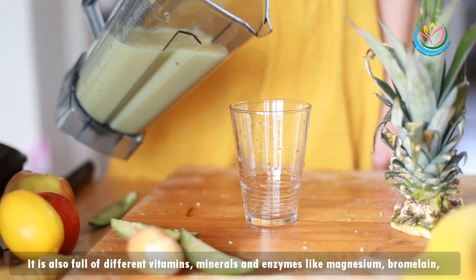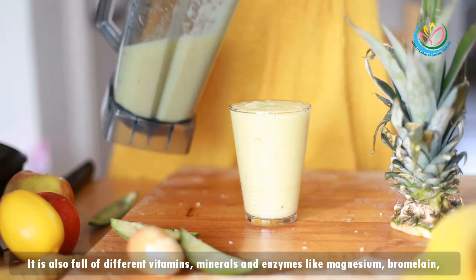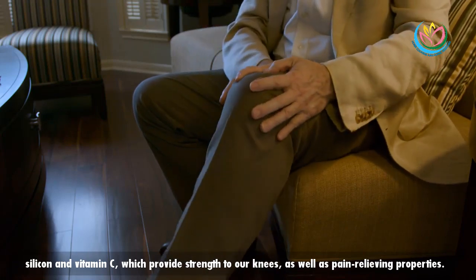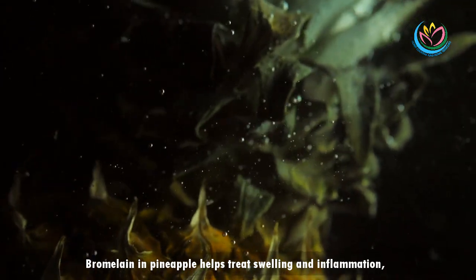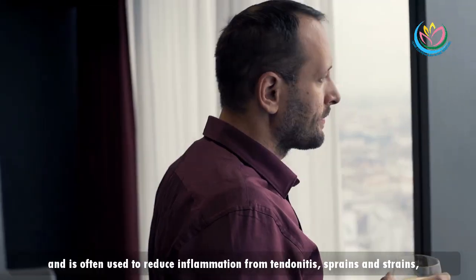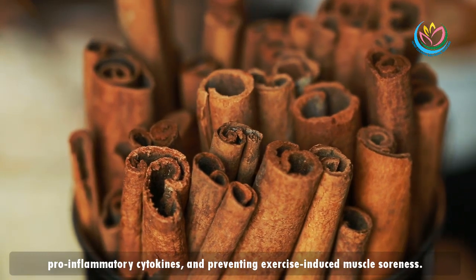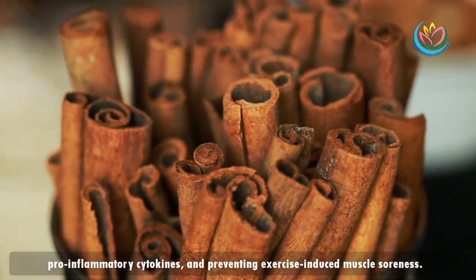It is also full of different vitamins, minerals and enzymes like magnesium, bromelain, silicon and vitamin C, which provide strength to our knees, as well as pain-relieving properties. Bromelain in pineapple helps treat swelling and inflammation, and is often used to reduce inflammation from tendinitis, sprains and strains, and arthritis. Cinnamon helps reduce swelling by acting against pro-inflammatory cytokines, and preventing exercise-induced muscle soreness.